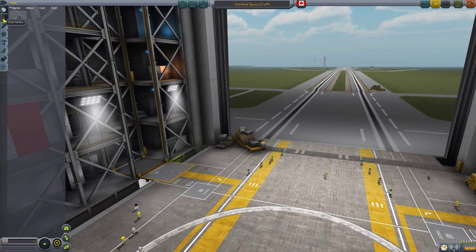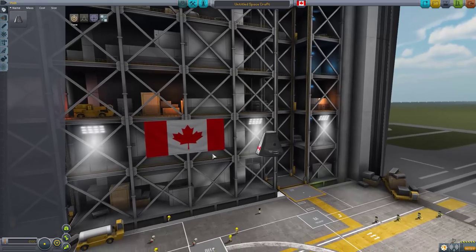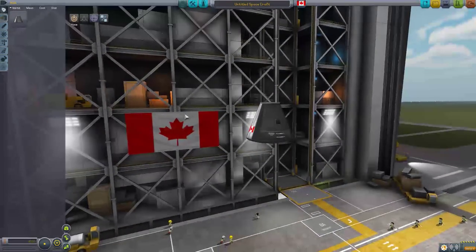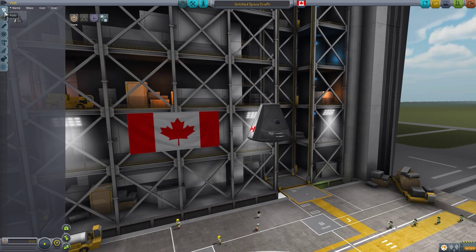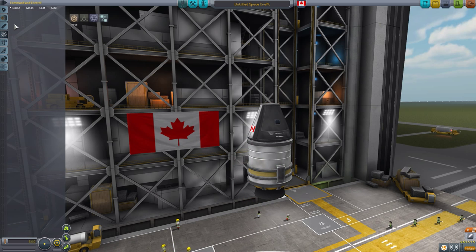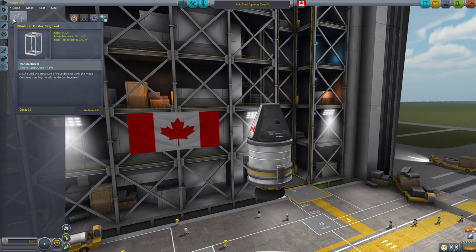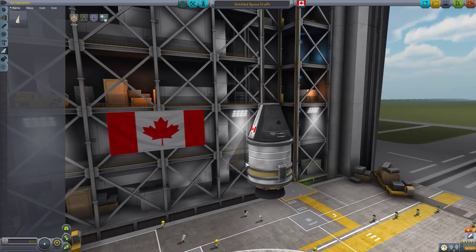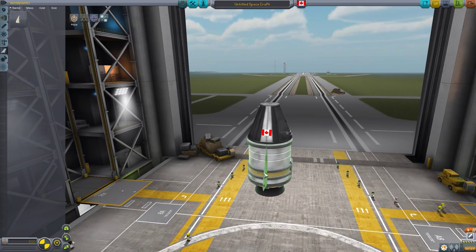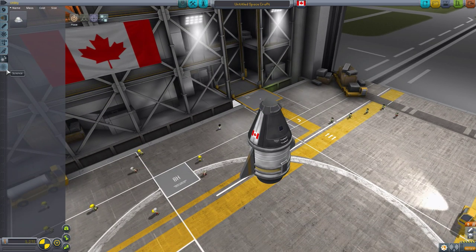But for right now, to get anywhere, we only have like three parts or something, so we're going to need some science, which means we're going to need a pod. So let's do that with the most noble flag of Canada in the background. And let's see here. What have we got? We have just the basic Mk1 command pod. We have no fuel tanks, a Flea solid fuel booster, no command things, a girder for structure, and some fins for aerodynamics. And that is essentially it. We also have a parachute, which is very important.